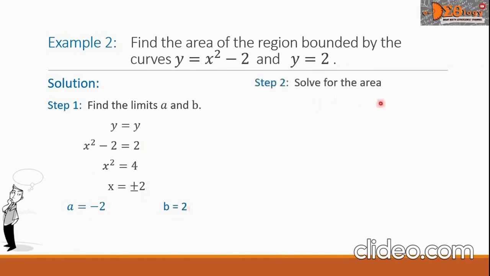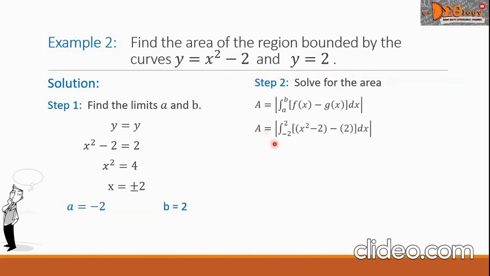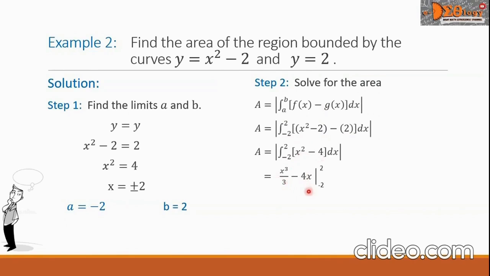Then step 2, let us solve for the area. Our formula is here. Our f of x is the first equation and g of x is the second equation. Substituting the corresponding values, we have A equals the absolute value of the definite integral from negative 2 up to 2. Our f of x is x squared minus 2, minus g of x, that is positive 2. Let us simplify the difference and we will get x squared minus 4. Let us now do the integration. x squared becomes x cubed over 3, minus the 4 is now 4x. We will evaluate this with respect to the limits of integration from negative 2 to positive 2.